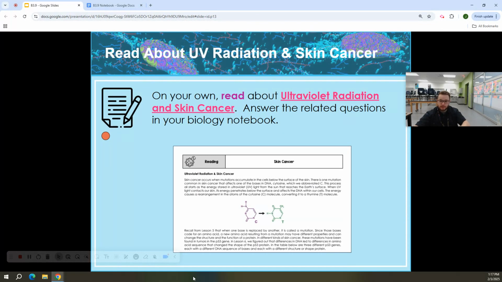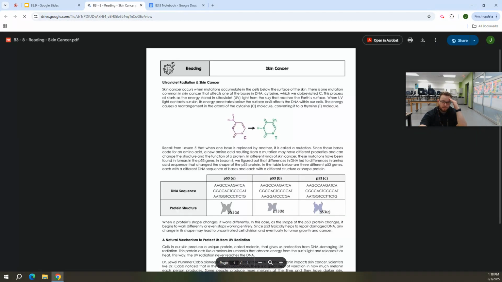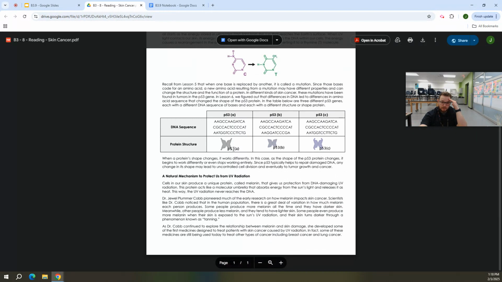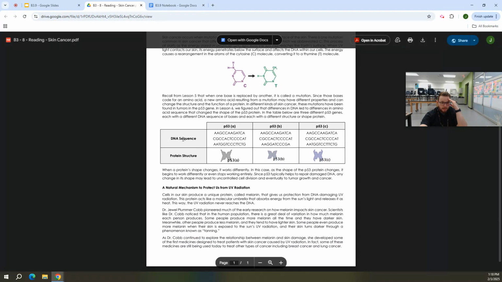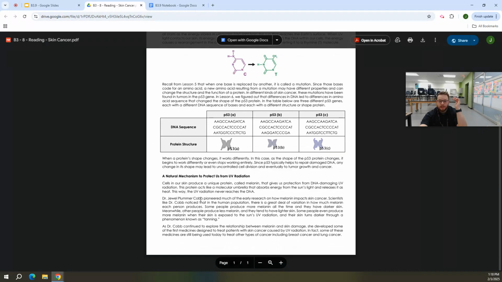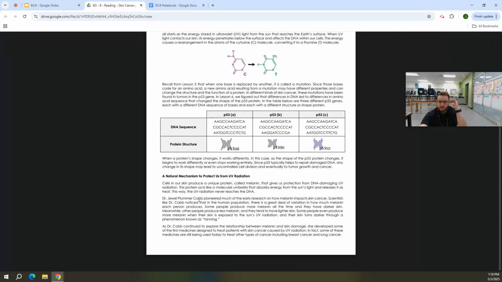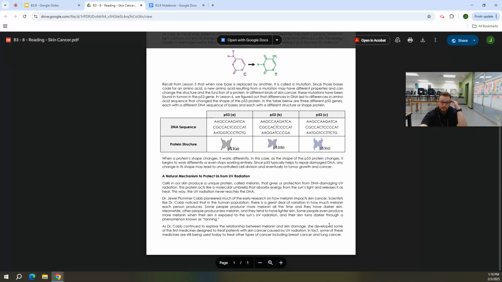All right, so after we've conducted that lab and seen which sunscreens kind of work best and protect my cells from the UV radiation best, we're going to read more about what UV radiation does to our skin and our DNA to cause skin cancer. So we've got a short 1-page reading here. It's going to go through what UV radiation does to my skin, how it changes that, what it does to my DNA and what it could potentially do to P53, and then a natural mechanism that humans have built in that works very similar to the sunscreens that we looked at. And that'll be that section there.